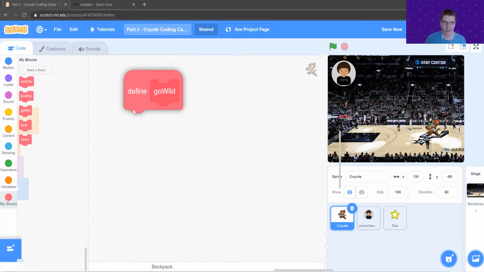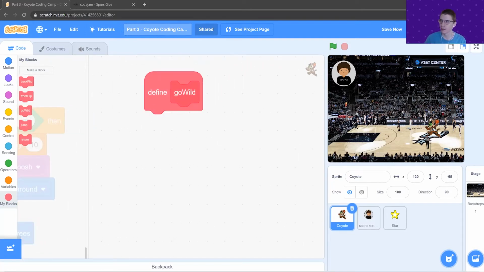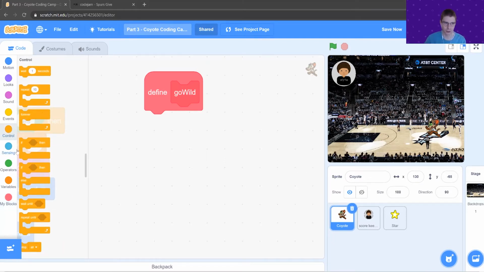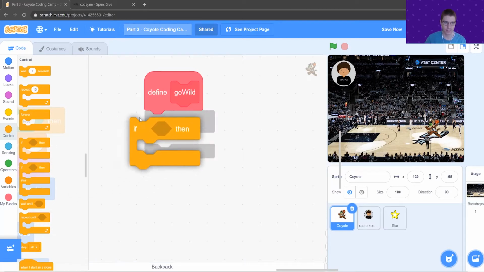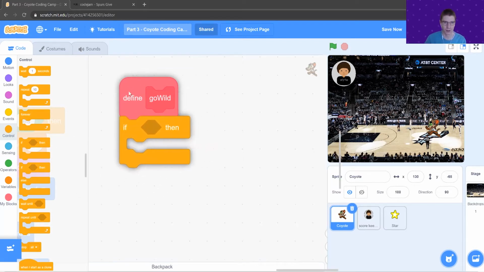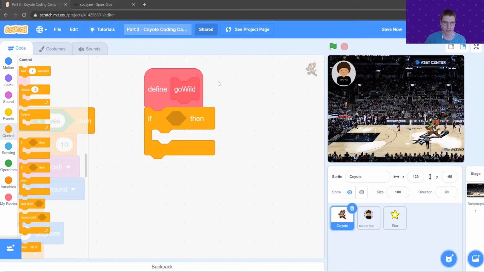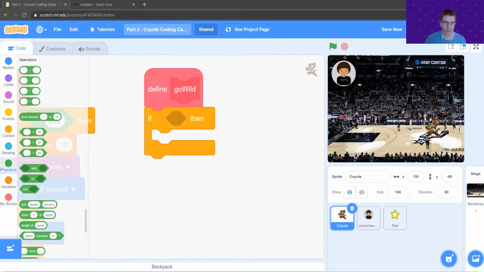So just like last time, we used an if-then block to sort of ask the computer a question. So we're going to go to Control and grab that if-then block. And then in the pointy space inside of this if-then block, we'll need an operator block. So in the operators palette here, you can find an equals block, and it has 2 spaces for values, and in between them there's an equal.